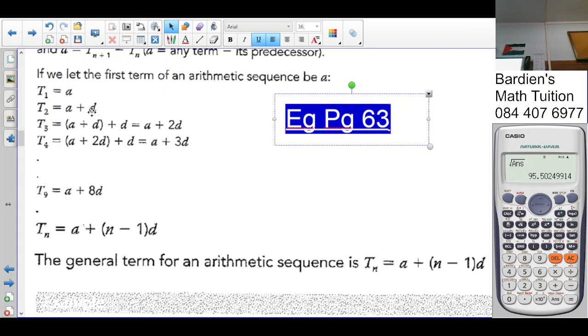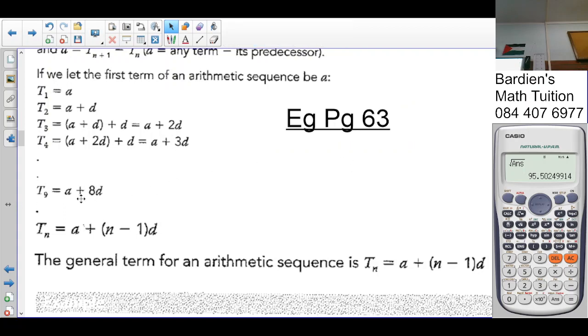So the first term is a, the next term is going to be a plus d, then the next term is going to be a plus 2d. Okay? Then it's going to be a plus 3d and so on. So to move from one term to the next, you're adding a d all the time. You guys understand? So then term 9 is going to be a plus 8d. Can you see it's a 9? You see it's 9, and we got the 8. We got the 4, and then we got the 3. With the 3, then we got the 2. So what do you notice?